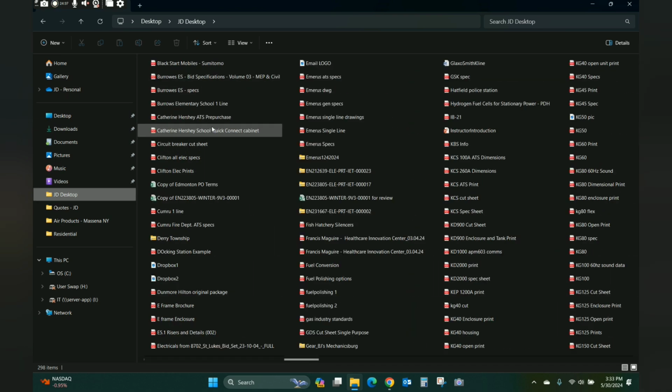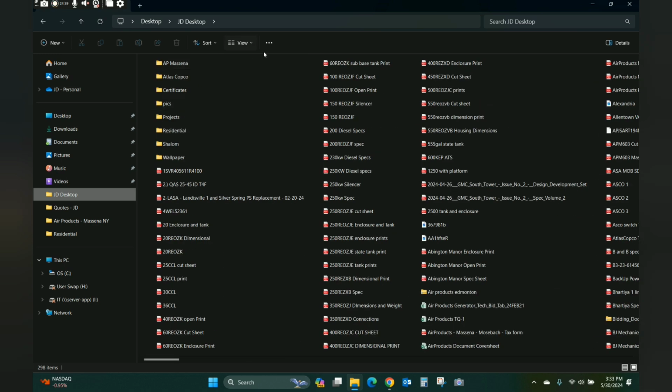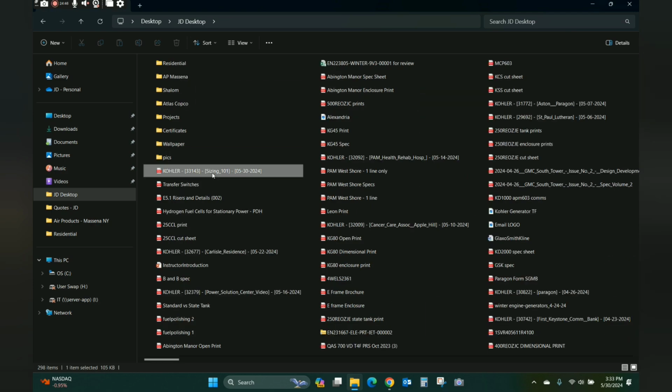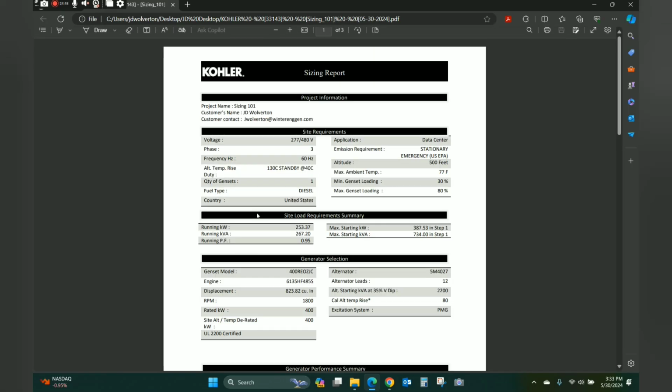If my laptop weren't geeking out, I'd be able to pull it out real quick. It's not giving me the, well, let's go sort by date. There we go. Here's your sizing report. It comes through across like this.